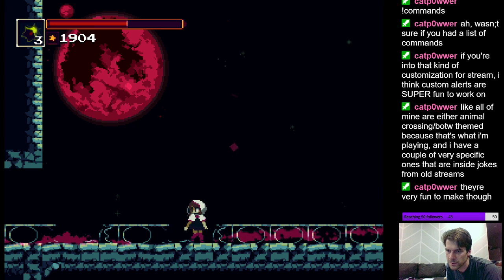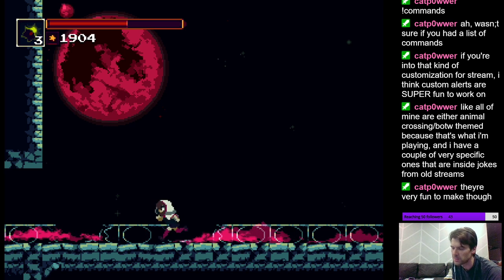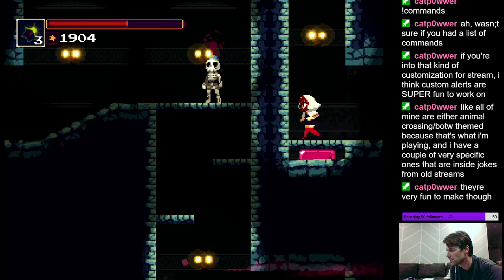If you're into that kind of customization for stream, I think custom art is super fun to work on. Yeah, all of mine are either Animal Crossing or Breath of the Wild themed, because that's what I'm playing, and I have a couple of very specific ones that are inside jokes from old streams. They're very fun to make, though. Yeah, I was gonna start looking into that.